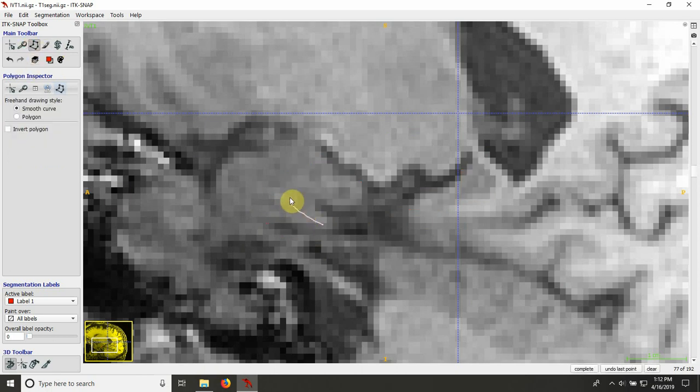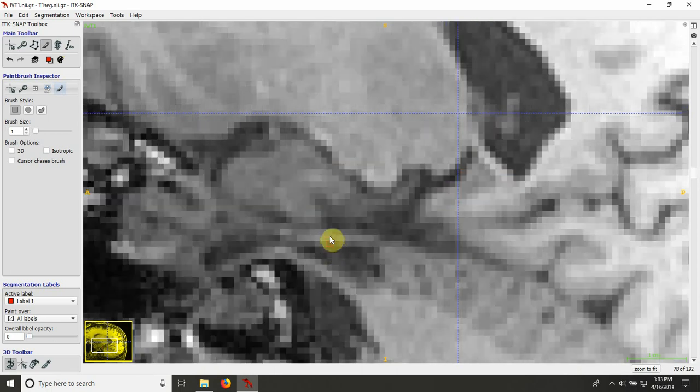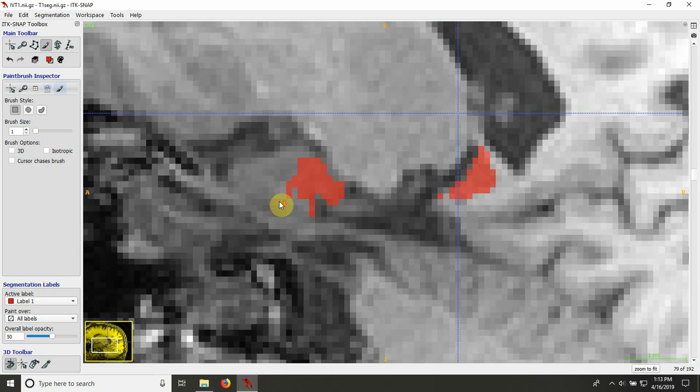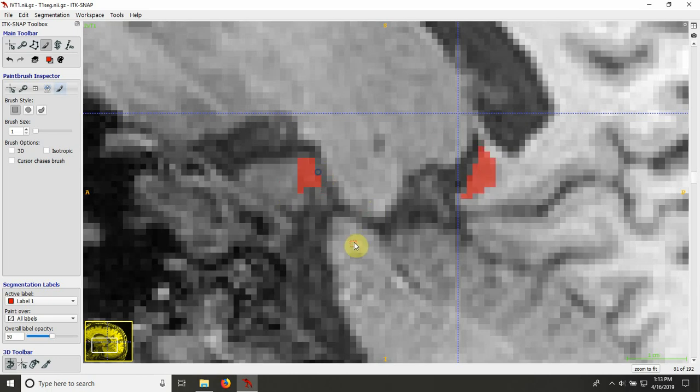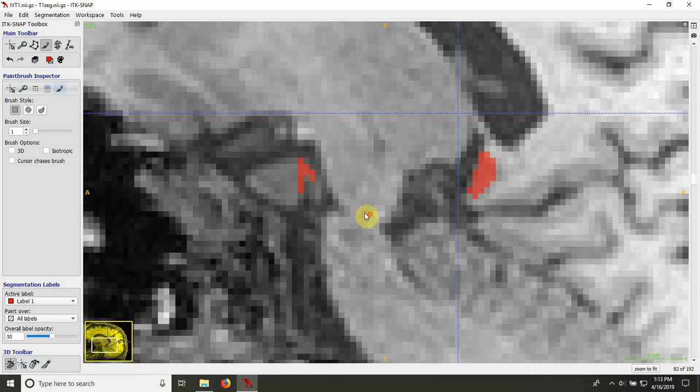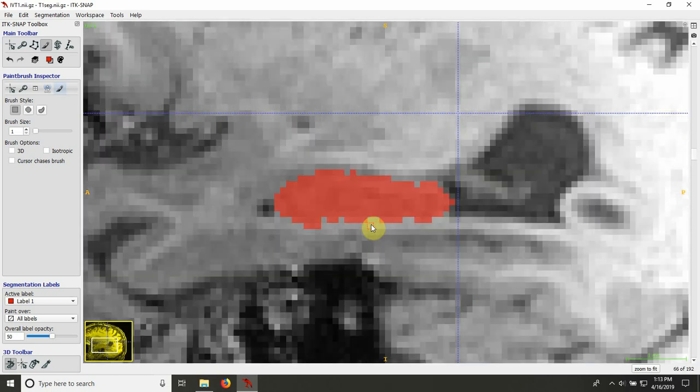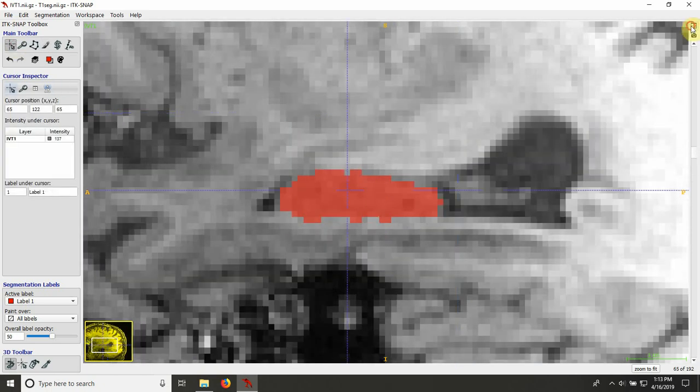I think the border is here, so I would exclude some of these voxels here. Again, this is probably over-segmented. Some darker voxels here. Okay, so now I'm gonna go to the axial plane.